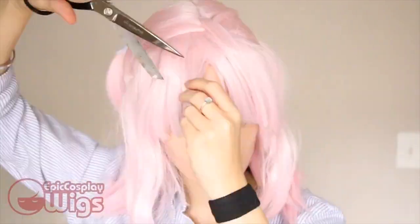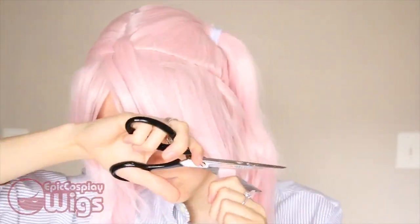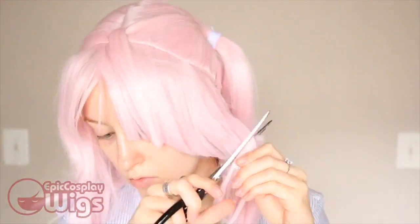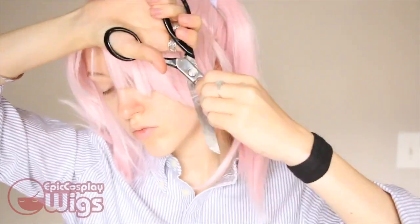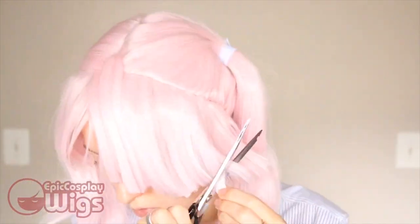To begin with one of the longest wig builds of my life, we're starting with the base. Like a good house, you cannot have a cool building without a stable foundation. Here I am cutting the bangs and other hair that won't be up in the pigtails or made into odango buns to best fit my face. Base wigs for Sailor Moon or any other character with hair like Sailor Moon or the Evil Chibi are weird. So be sure when you're styling it that the line where the bangs start and the hair styled up into the pigtail start hits your hairline so the wig will fit you properly later.